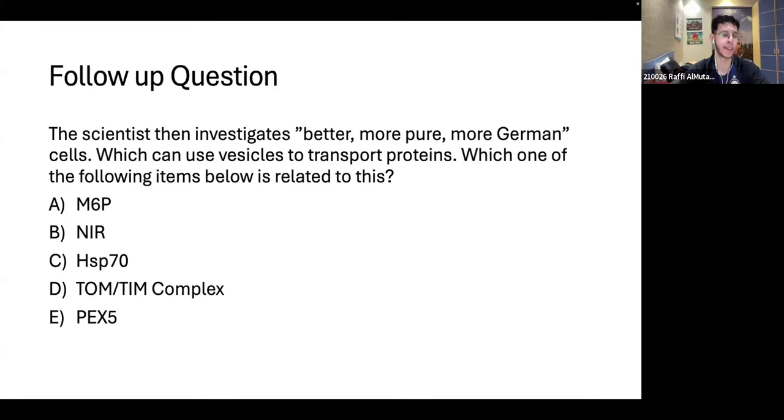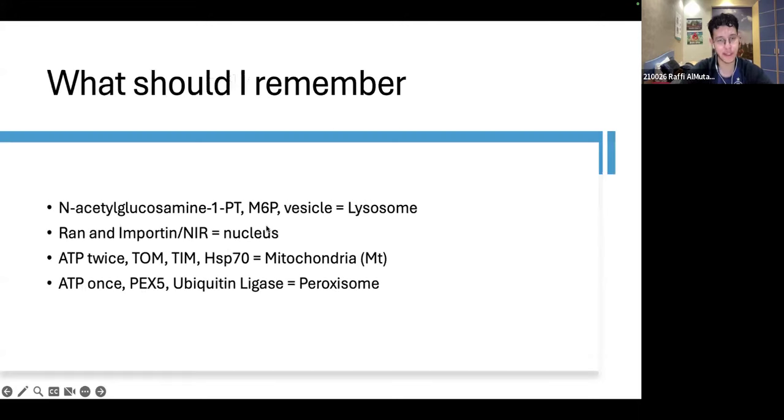And for lysosomes, I remember the words like N-acetylglucosamine, vesicles, and mannose-6-phosphate. And here, mannose-6-phosphate is here. So it's simply because it uses vesicles, that means we're talking about lysosomes that can be reached, and lysosomes use mannose-6-phosphates on the proteins to allow them to enter. Does that make more sense? If you want, I'm more than happy to repeat. I can try to simplify it, but hope that makes sense. Okay, perfect. You got it. Of course you did, because you are very intelligent.